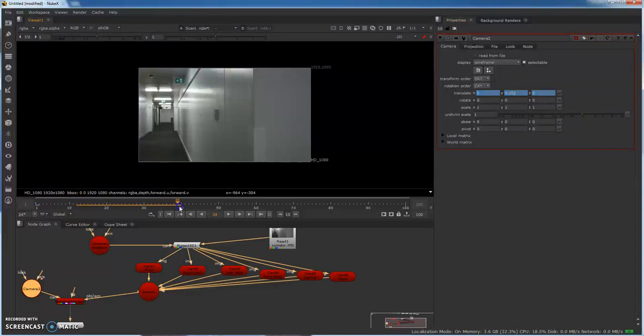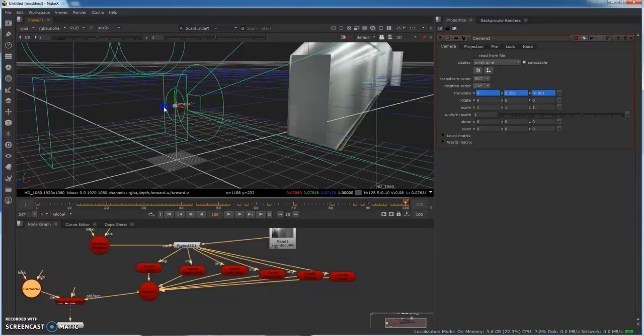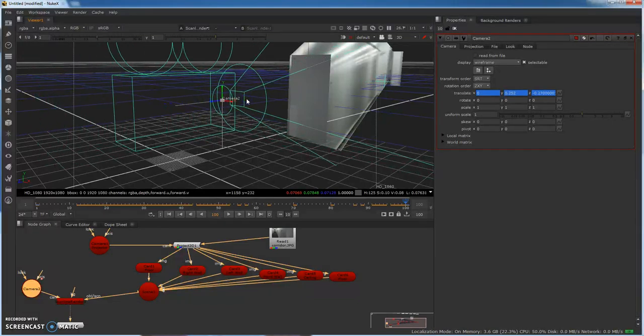Now I'm going to jump to, I don't know, let's see where we get to in about, say, 50 frames. A couple of seconds. Oh no, let's go for the full 100. I don't think it'll take too long to animate. So we're going to go in here, and we're going to now just move this camera. I'm going to move it into the scene, and you'll see as I do that, if we jump in, you can see it's actually moving into that environment.